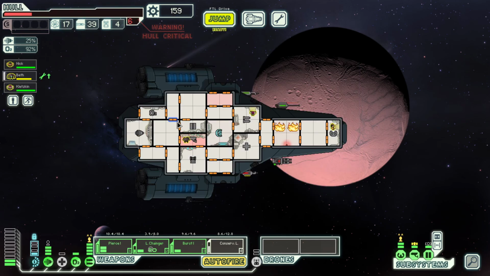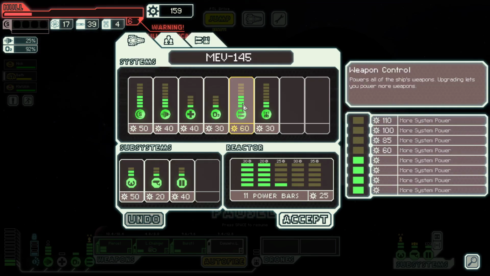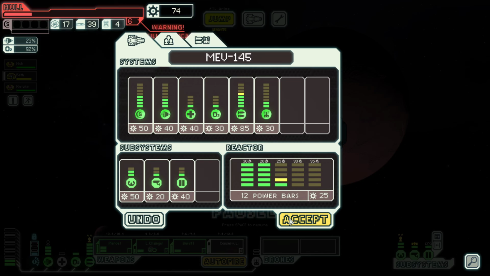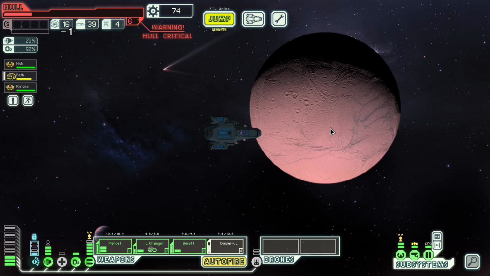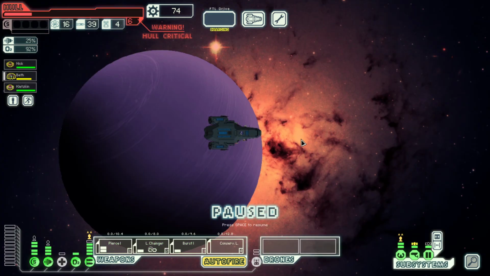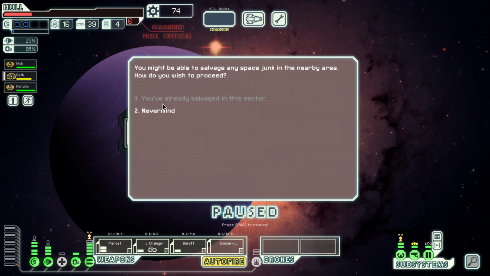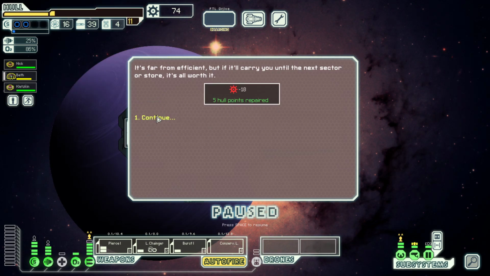Charge laser mark 2. Sweet. Let's go ahead and make an upgrade here. Put a point in power. I guess we're going to take this jump. Check the storage, perform a task, salvage mission, already did it, repair the hull, we'll go 5, alright.